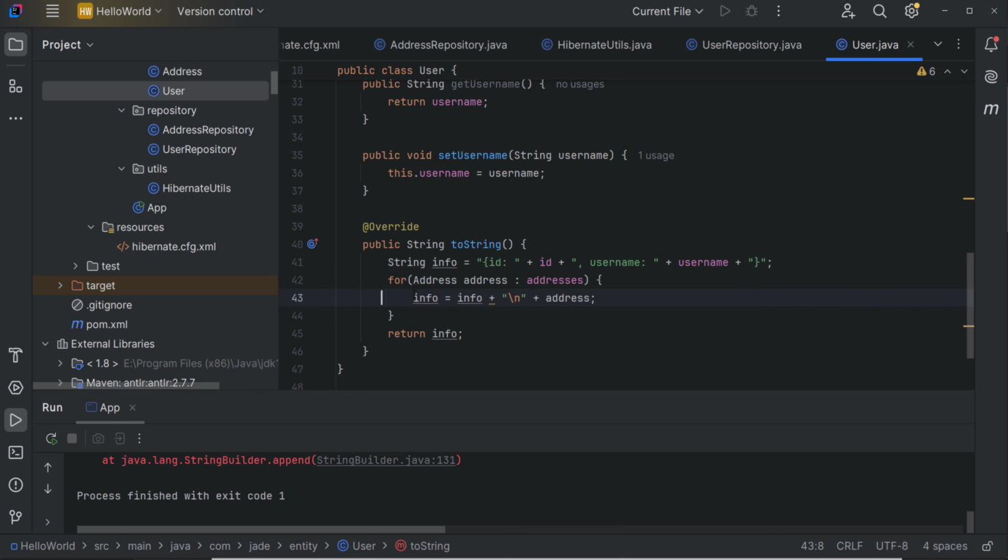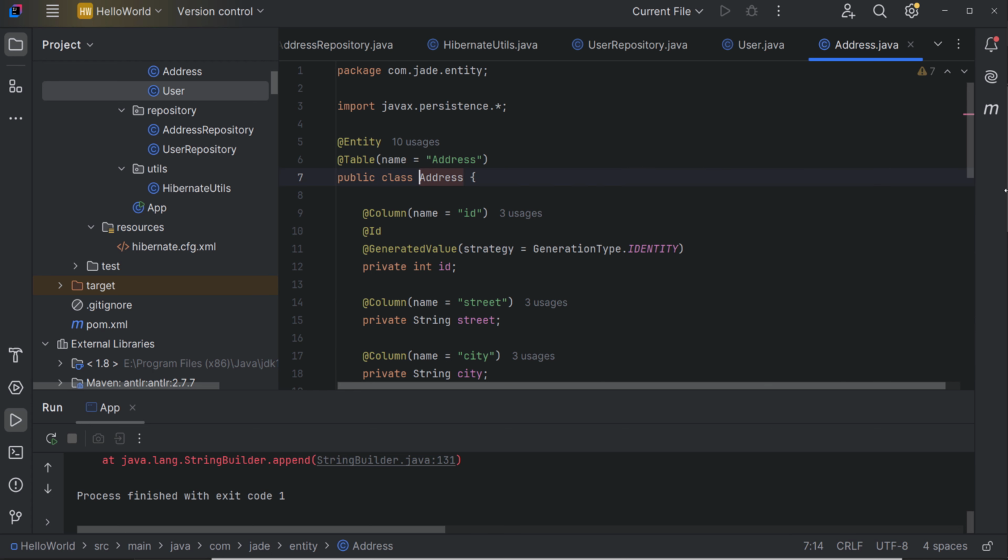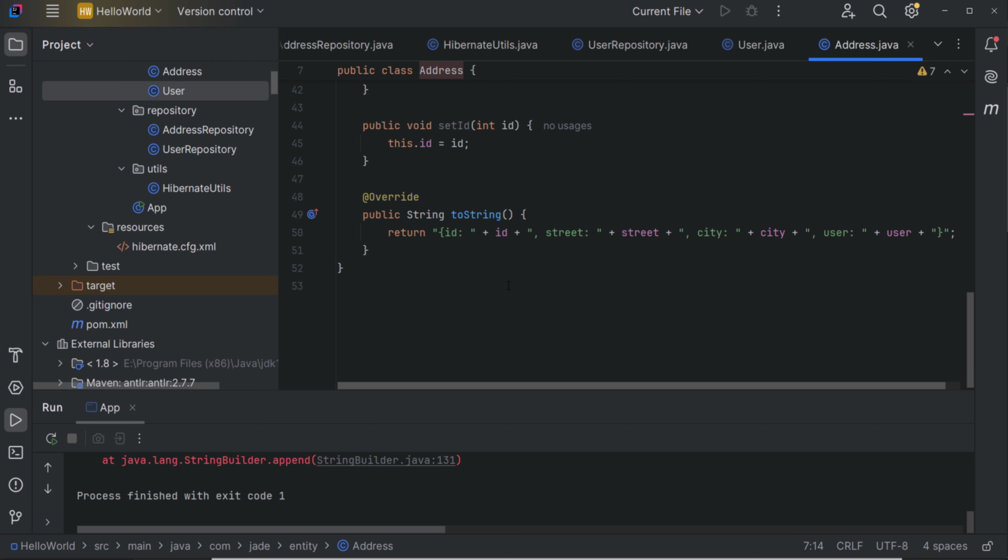Then it also prints out all the information about the list of addresses, and here you can see it adds the address itself. Because of that, the address will call its own toString. So we can go to the address and see the toString method.